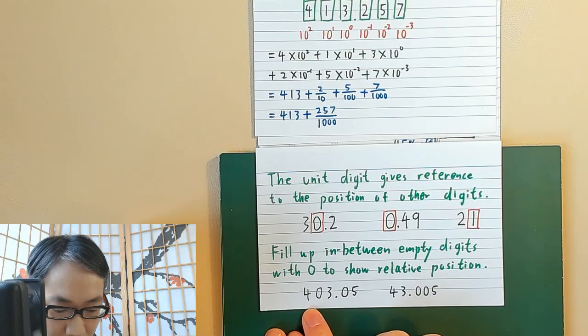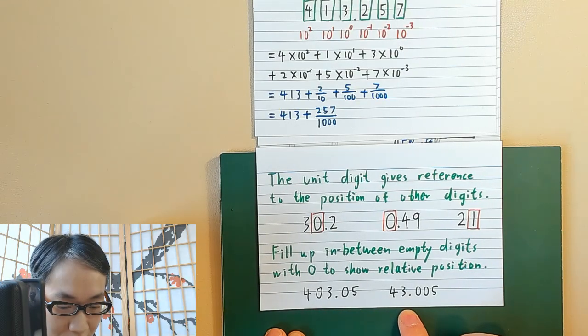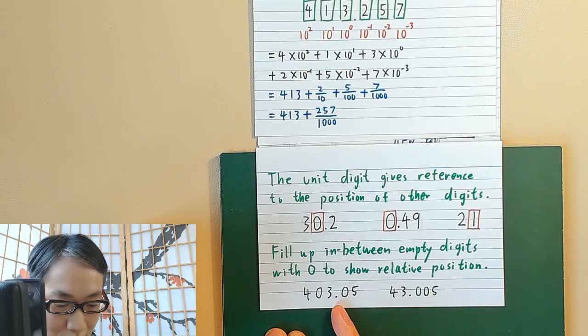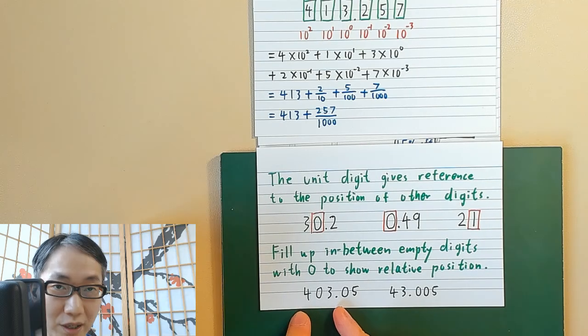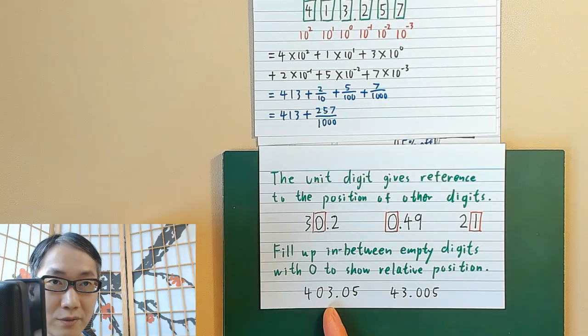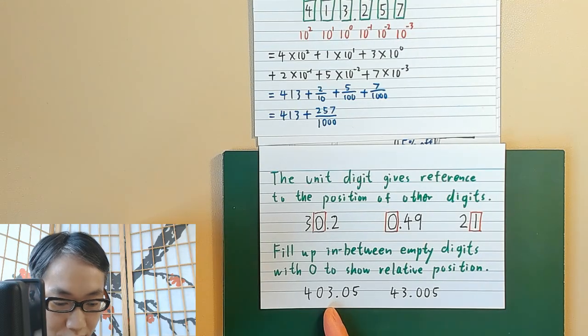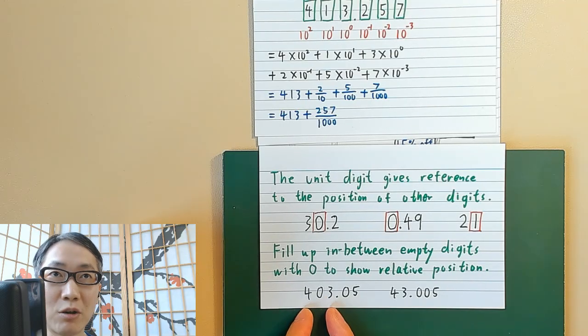In here, we know that the 4 is a 400 and this 4 is a 40 because of the position of the decimal dot and the number of digits we counted since we arrived at 4. So we know that this 3 here is the unit digit. Then on the left, 1, 2. This is 4 times 10 to the power of 2.